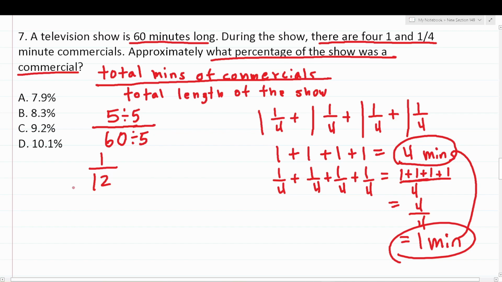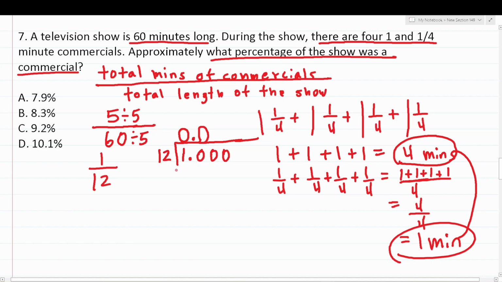The first thing we want to do is convert that to a decimal. And the way we do that is by reading this fraction as long division. That is to say, I would read this as 1 divided by 12, like that. And we start this long division by asking ourselves, how many times does 12 go into 1? Since 12 does not go into 1, we add a 0 above the 1 to indicate that it did not. Then to proceed, we have to add a decimal here and a couple of zero placeholders. Once we add that decimal, we're going to bring that up into our answer. And now the question is, how many times does 12 go into 10 without going over? 10's too small, so 12 does not go into 10, so that's going to be another 0.